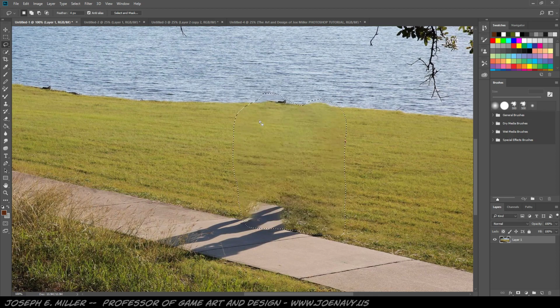Shift F5, content aware. And remember, we said that this area is a little more complicated because the content aware fill is trying to select pixels from around the selection. So that just makes it worse. You can go to your clone stamp tool, which is the S shortcut. Increase your brush size, hit Alt, pick a point where you want to copy.